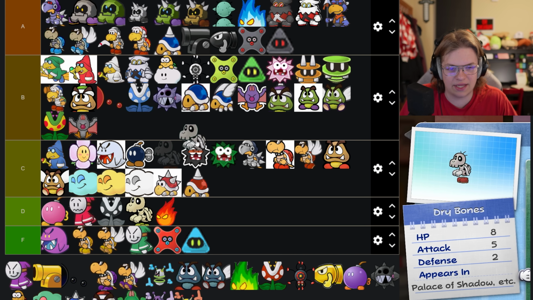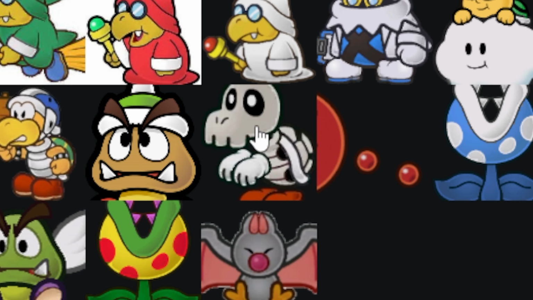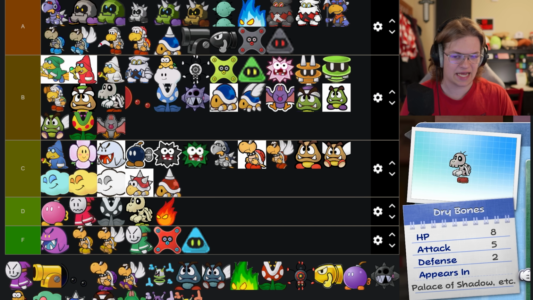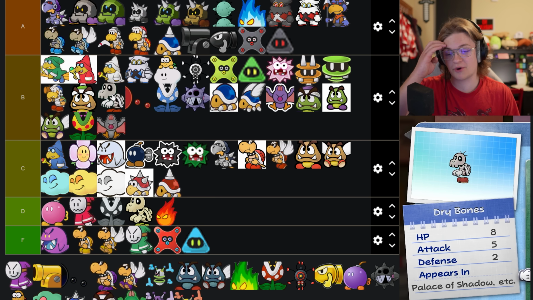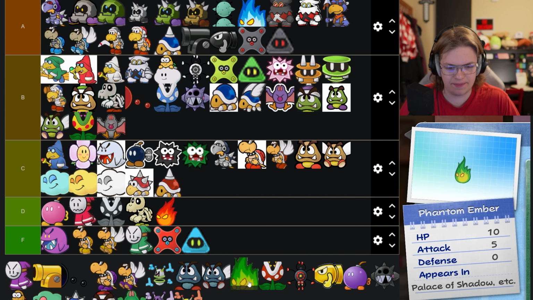And now Dry Bones. Dry Bones are, I think, a solid enemy, but they're a little bit boring. He can go right there. He's got good stats, he has good attacks, he can duplicate himself, so he serves his purpose as an enemy really well. And now we'll do Phantom Ember, I think appears next.